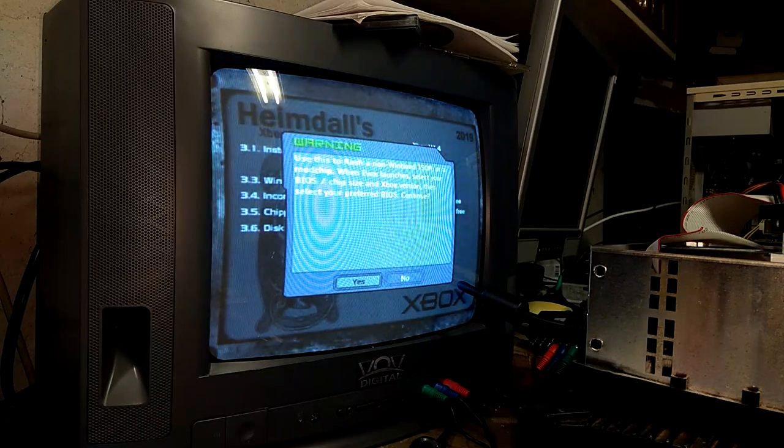Use this to flash a non-WinBond TSOP or a mod chip. When Evox launches, select your BIOS chip size and Xbox version, then select your preferred BIOS. Continue. Yes.